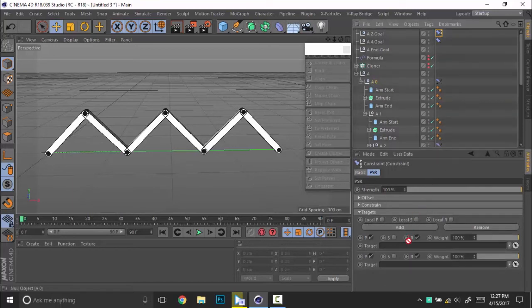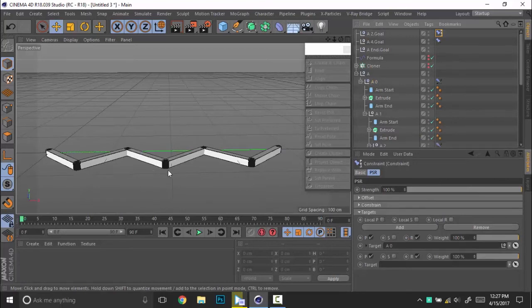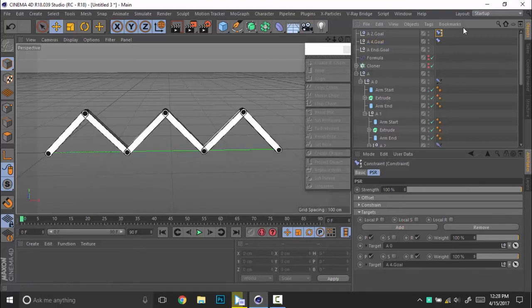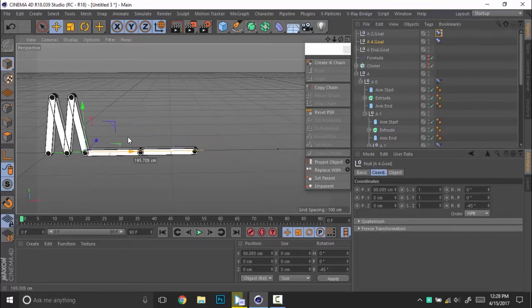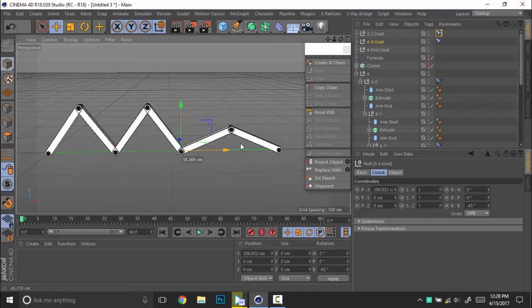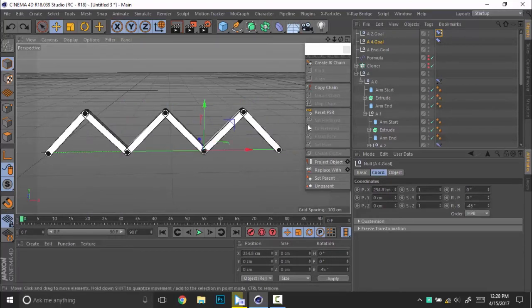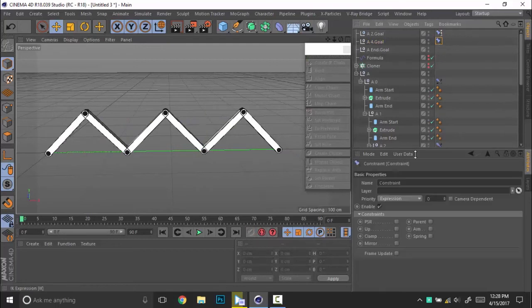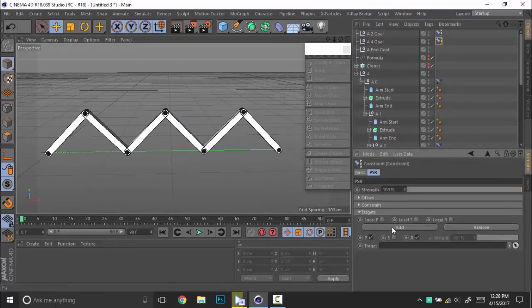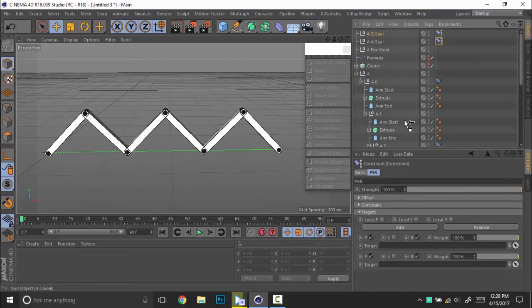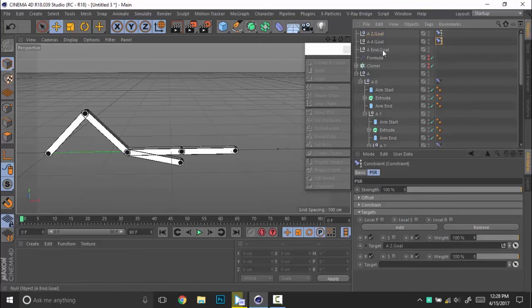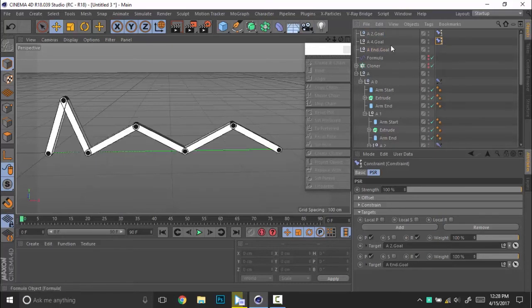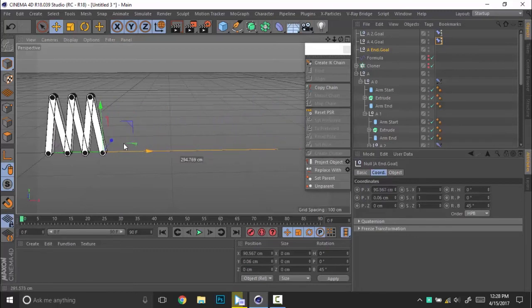Then set the A1, N0 and A4 and select the A. Okay, now it's working. Remove the A4, A2 and A0 is perfectly rigged and go to A4 goal, set the PSR and add two targets and set the A2 and end goal. You move this end goal, you can see it's perfectly rigged.